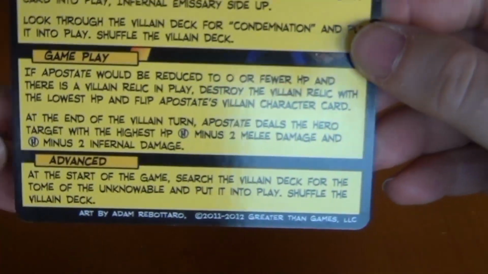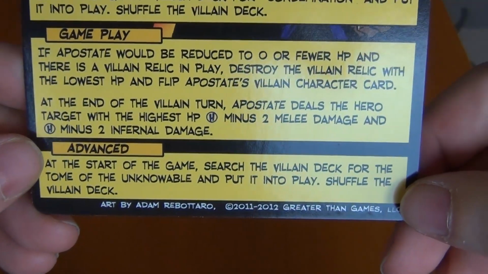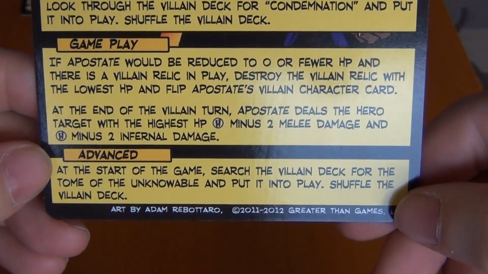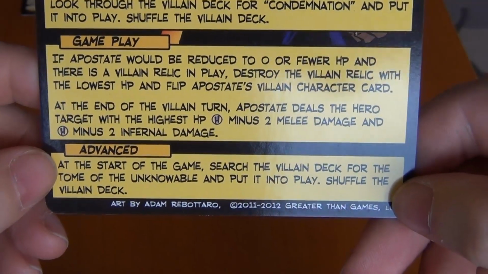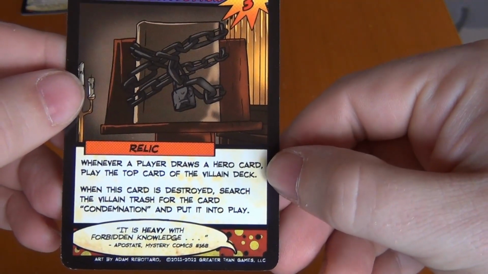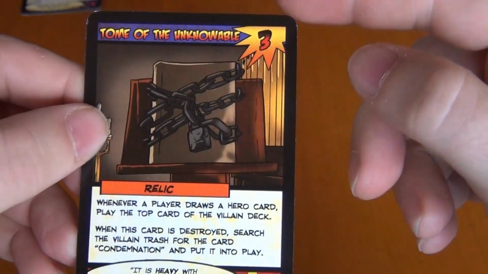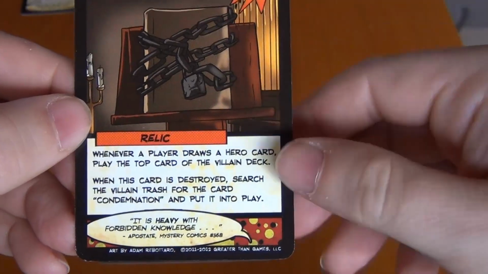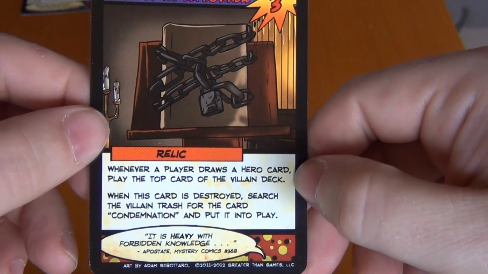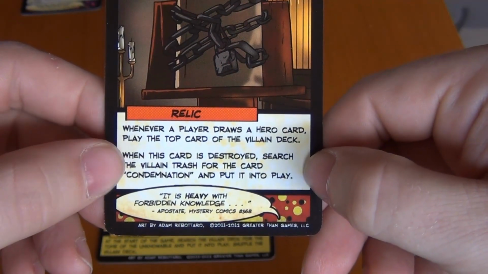First, there is an advanced mode for each and every villain, which makes the game harder. For example, in this case he wouldn't only start with Condemnation, but also with the Tome of the Unknowable. It's also a relic with 3 hit points, but whenever a player draws a hero card, and that happens a lot of times, the top card of the villain deck would be played. Okay, it only has 3 hit points, but it could have been some trouble, especially if you have heroes who can't deal damage right from the start of the game.